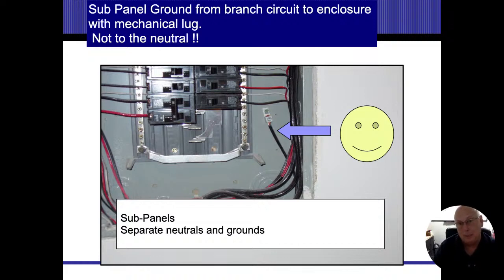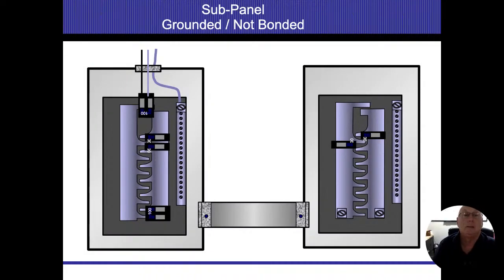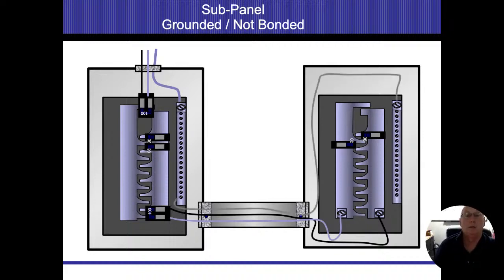The reasoning goes back to the amperage not disappearing. So if I'm inviting amperage to go on the neutral, and we'll get back to slides that show that a little more clearly. In fact, here it is. Let's start building it, and then we'll talk about it. So I've got an energized conductor on a breaker, phase A. I go ahead and connect it to my bus bar in my sub panel. I take phase B, connect that to my bus bar on the other side. So now my panel's got a 240 panel on the right side. I'm using the disconnects in the bottom of the left panel in order to make all this happen. I run a separate neutral wire. Everything is good at this point in time. I'm going to bond and ground my main panel at that point in time.